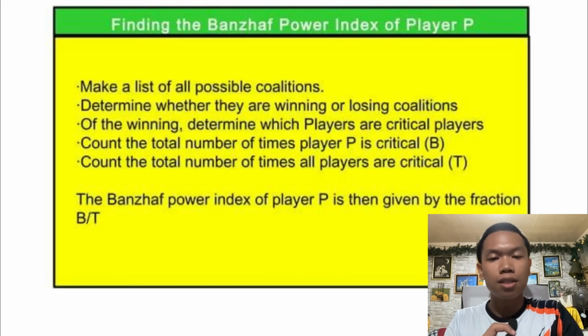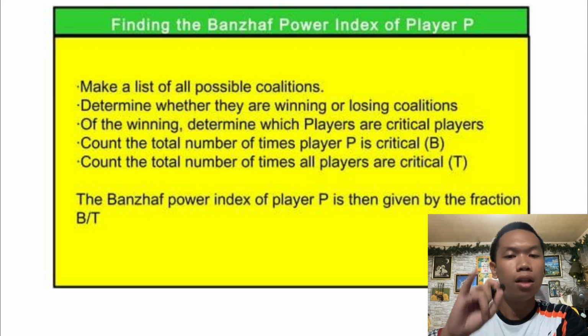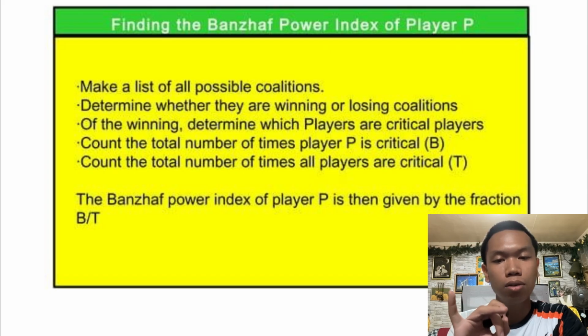Now we move to the Banzhaf Power Index. The Banzhaf Power Index measures the power of each player in a voting system. To solve for it, we follow these steps. List all possible coalitions, determine whether each coalition is winning or losing, identify the critical players, and count the total number of times each player is critical.